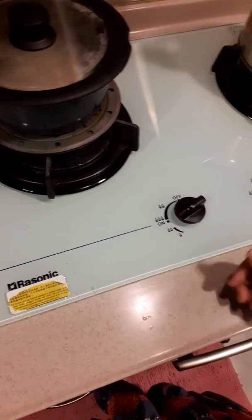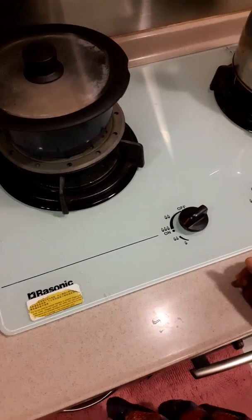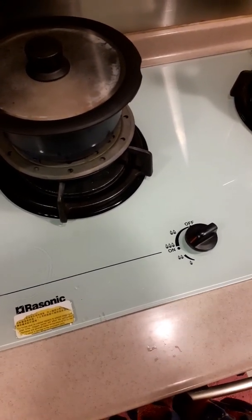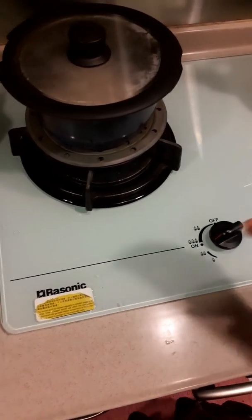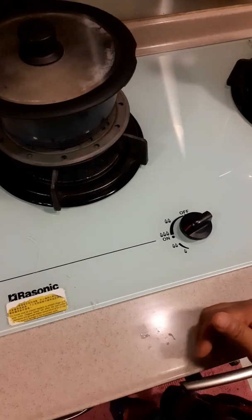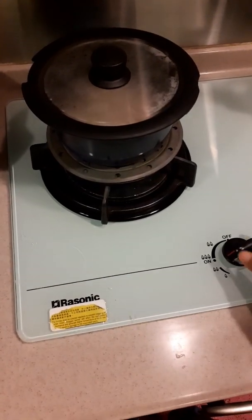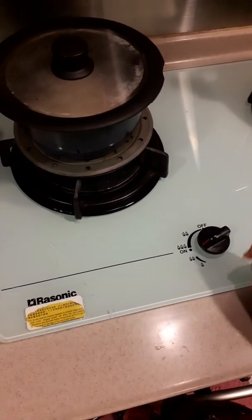But if you are using the electric one, when you turn down the heat, it may still need time to let the temperature go down. That's why when you see the steam, you may start to lower the heat. Okay.